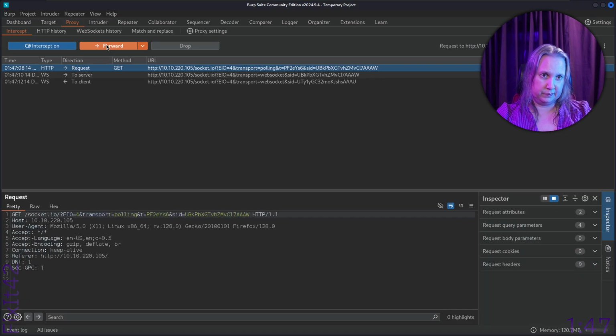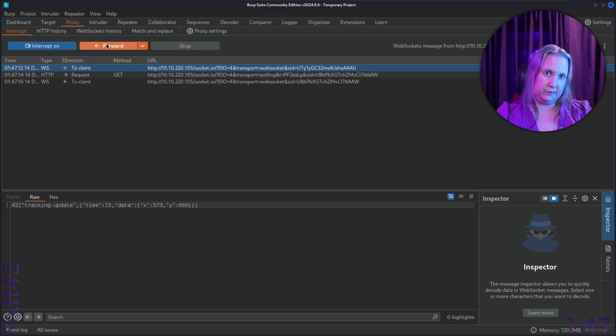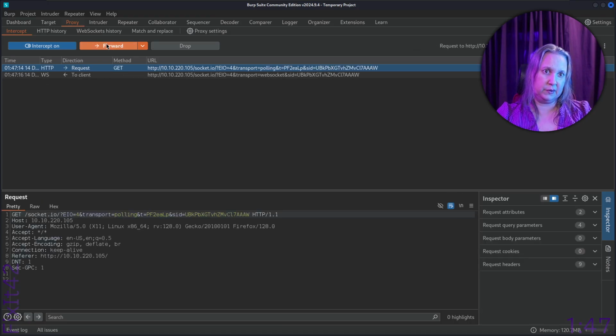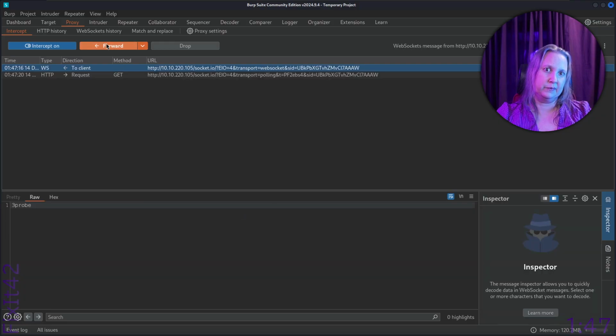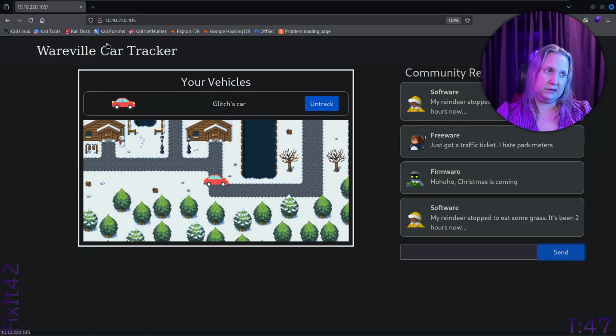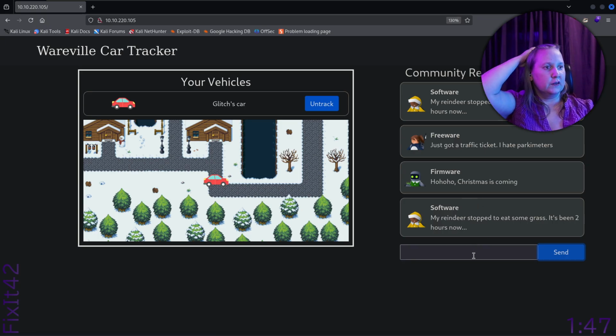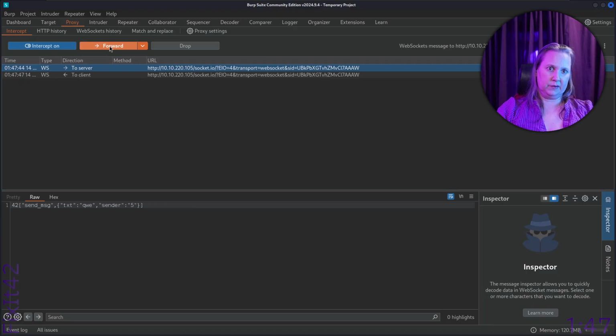2. So we're getting the tracking data there too. 3 probe. 5. It doesn't look like we get anything from here, right? So the message that we're sending as Mayor Malware, we got our own messages, right? So we're just going to forward this as ourselves.